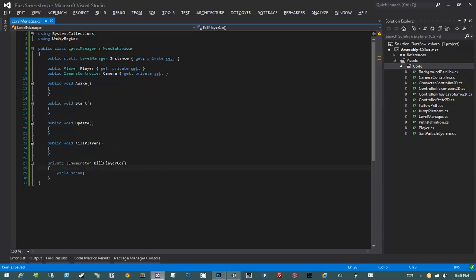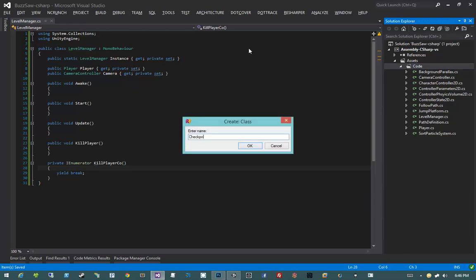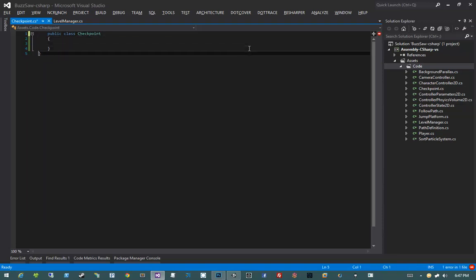Okay, so the next thing we should do is write up our checkpoint setter. I'm going to go into code, create a class, and write a public class called Checkpoint. Remove the namespace, have it using UnityEngine at the top, and have Checkpoint inherit from MonoBehaviour. At the moment, our checkpoint will be mostly blank, but we definitely will need some public methods on it. Let's go ahead and write our public method, public void Start.